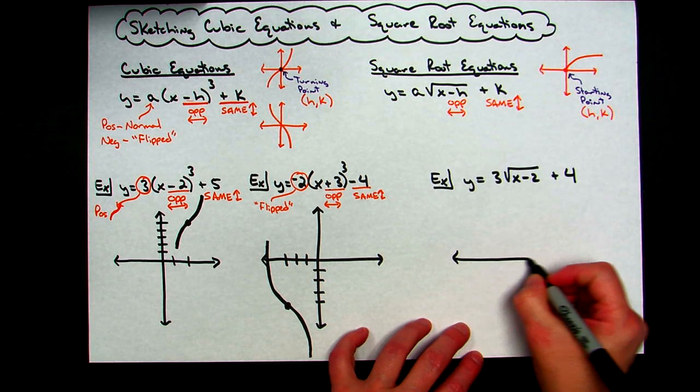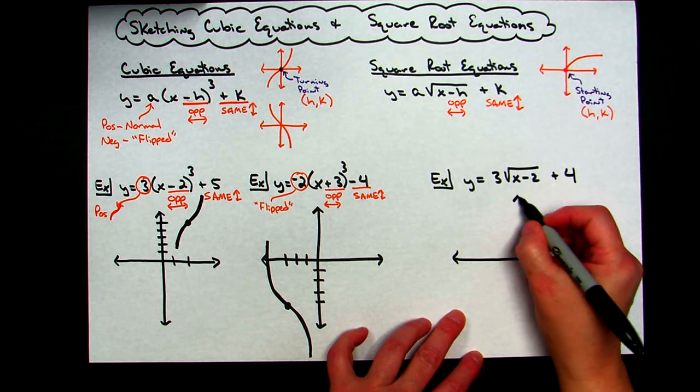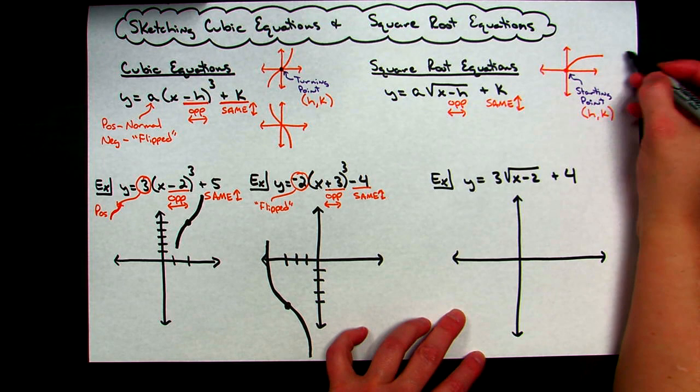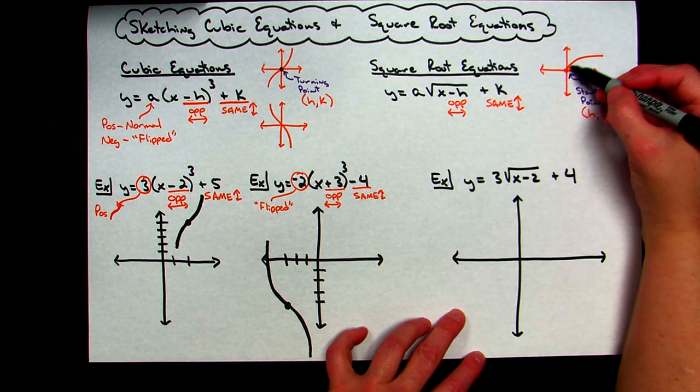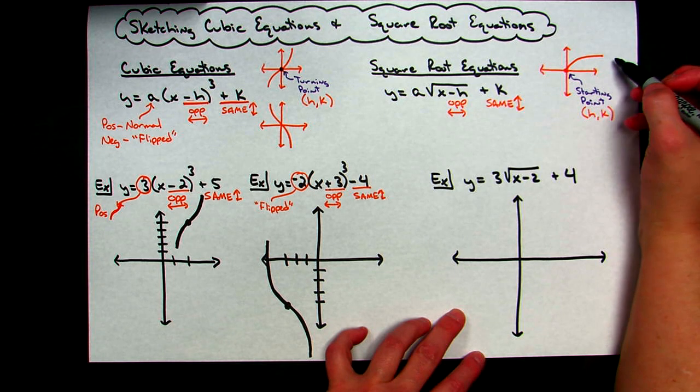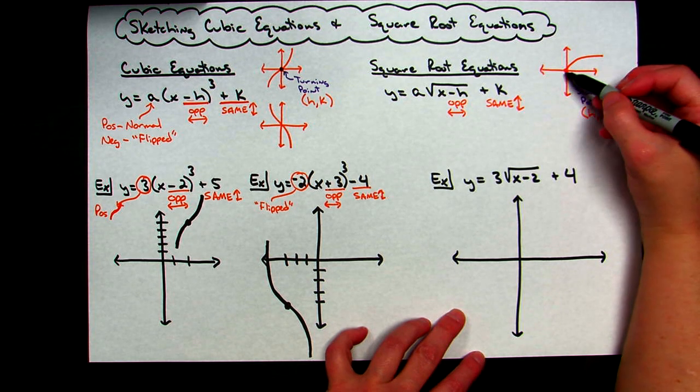I'm going to first see that square root symbol that's in my equation, and then I know that my basic graph is going to have a starting point and it's going to go up to the right. I don't know how high, I don't know how fast or anything. I'm just doing a rough sketch, so I really don't need to be really precise with this.